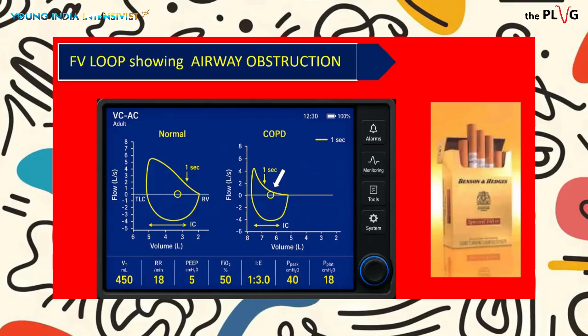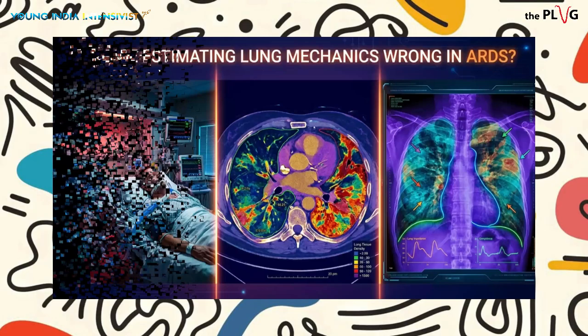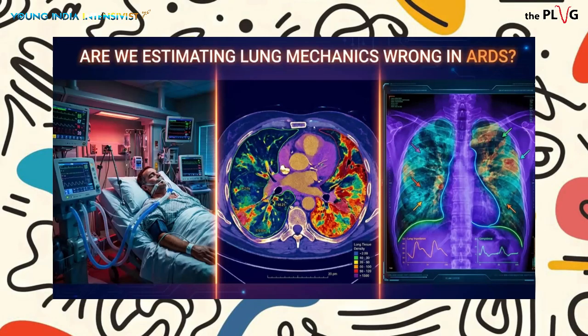So, guys, that was the first part, just the basics of mechanical ventilation. I hope you found it useful. And now I shall talk about something which is very exciting, which may fundamentally change the way we set the ventilator in ARDS. Work is in progress, but I will just apprise you of this concept.